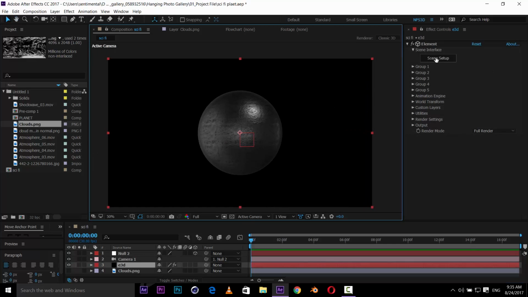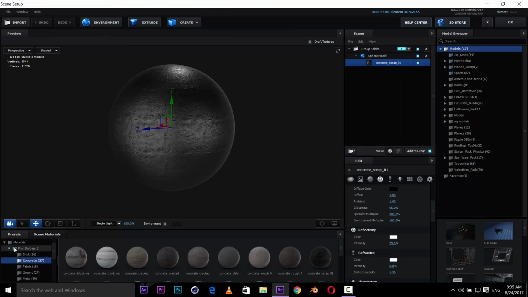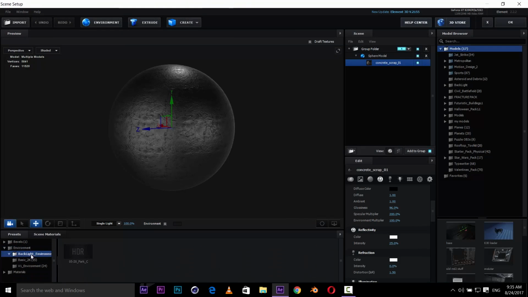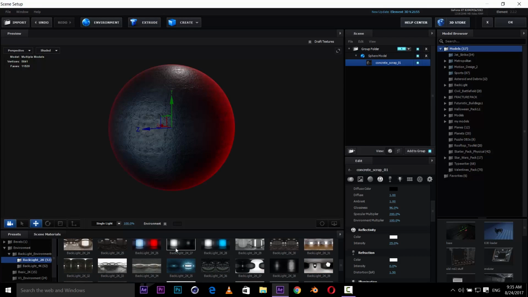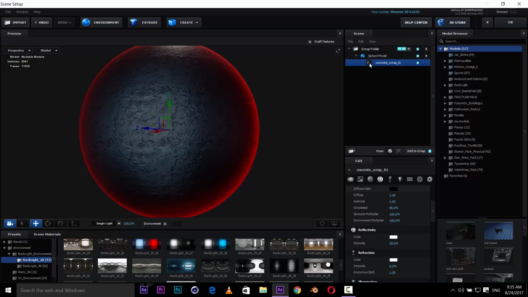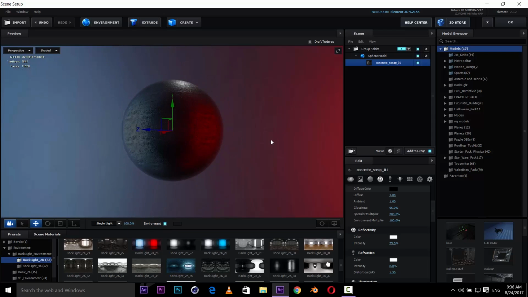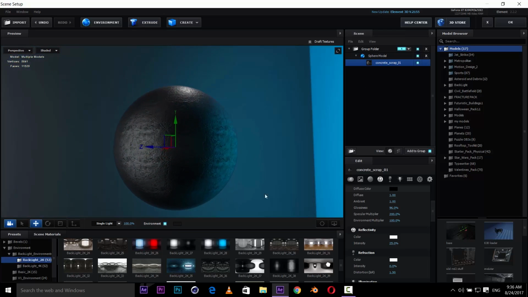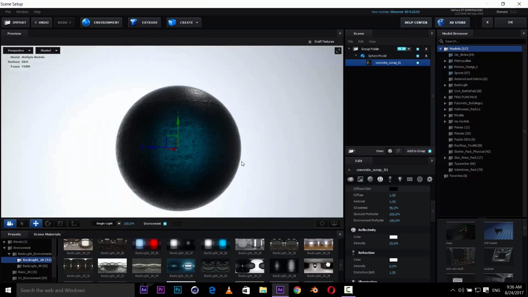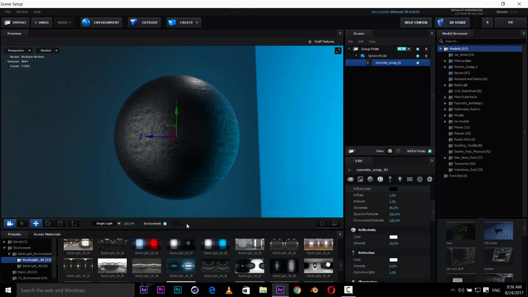Now go inside the scene setup, and here we will just change the environment. I'm using a black box environment. So backlight 2K, and in this one I use black backlight 2K, texture number 25. Right? So almost this is good. If you enable the environment, you can see. You can also choose this one, looking good. Alright, so let's choose this one.